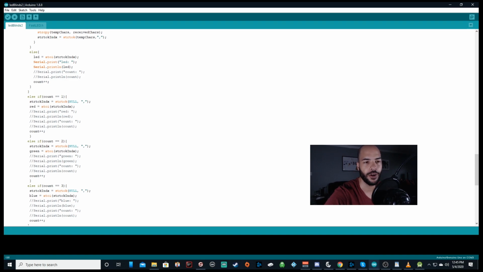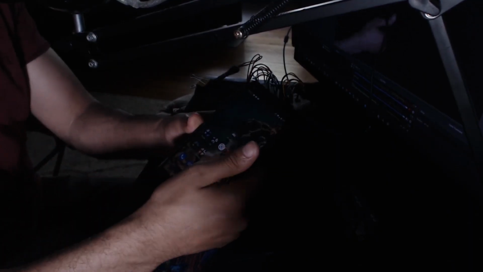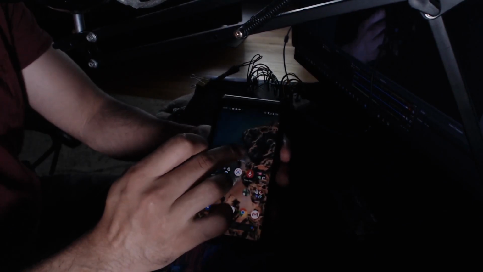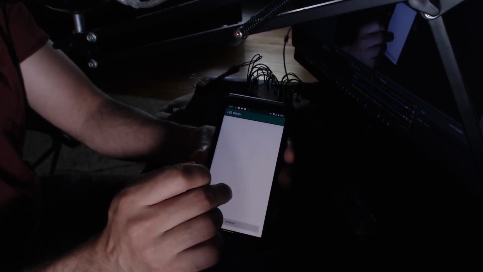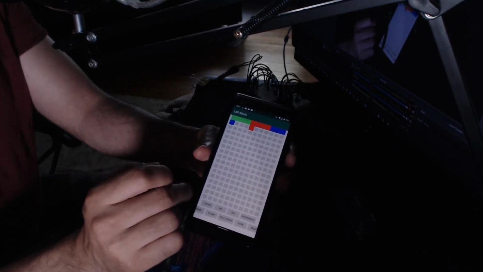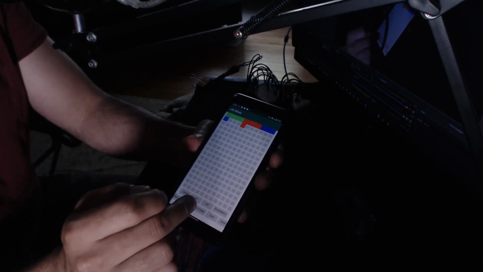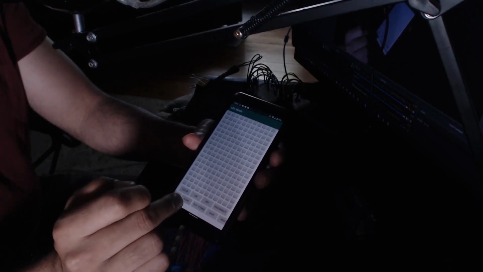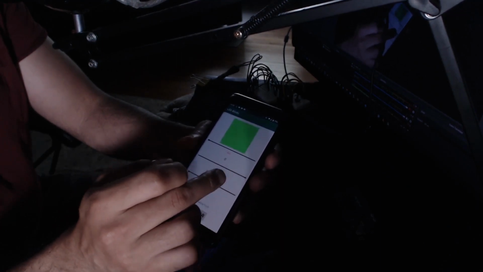I'll show you all of what I have going on too, and the LEDs actually working. Okay, let me try to angle this right. So there's the app right here. I think it's that device. Yeah, it's connected. Let me clear that. And I'm just gonna select a few colors.